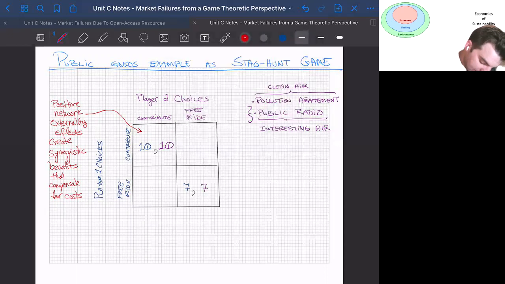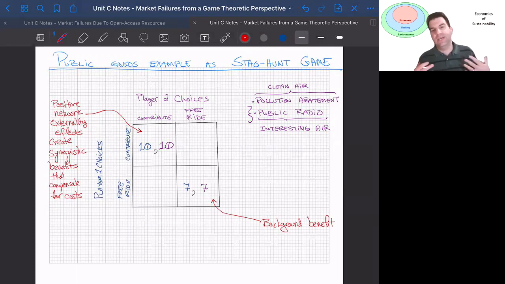And so down here, this represents that there is some background benefit. You could say, well, where does this background benefit come from? Well, if that's just the background air quality, if you live in an area where the pollution is not so bad, even with all of the producers polluting unabated, then it's just the background air quality you get. Or you know that there's some people out there, maybe not these 2 players, that are contributing to public radio, and so there is some background level of programming that the public radio station can provide you. And so that is this background benefit of 7. Now, what if, so that's if neither of them are contributing.